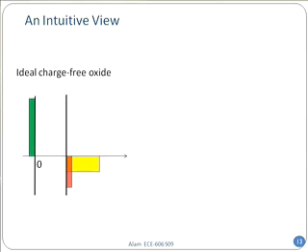Now, do you know how to calculate the electric field in this context? Of course, you just do the area under the curve and you're done. Do you agree with this statement that for the electric field, you start from the right, let's say, and go through the yellow, which is a constant region, so the integral is constant. As soon as you hit the inversion charge, the electric field jumps up, and then in the oxide, I have no charge in the idealized case, so it remains flat.